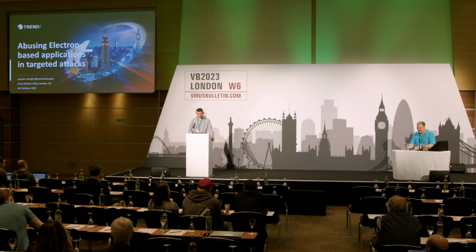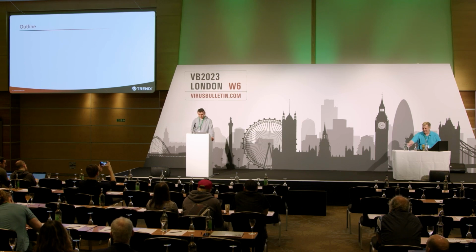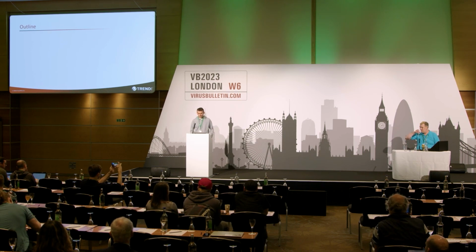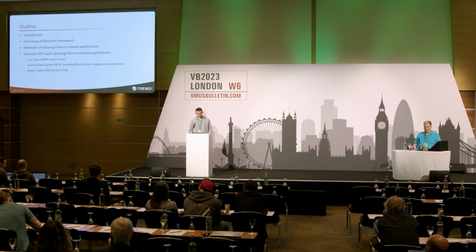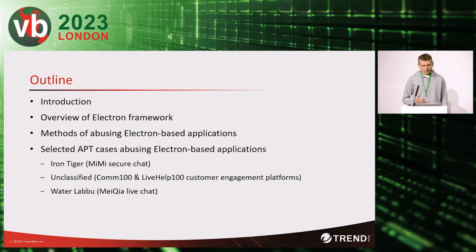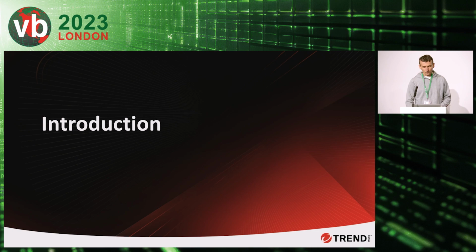So my presentation will be about Electron-based applications and how they have been abused in targeted attacks. This is the outline of the presentation. In the beginning, I'll introduce what the Electron framework is. Then I will show a few examples of ways how threat actors have been abusing these applications. And the last section will be about three concrete APT cases which we observed or analyzed in the wild. And a conclusion at the end, of course.